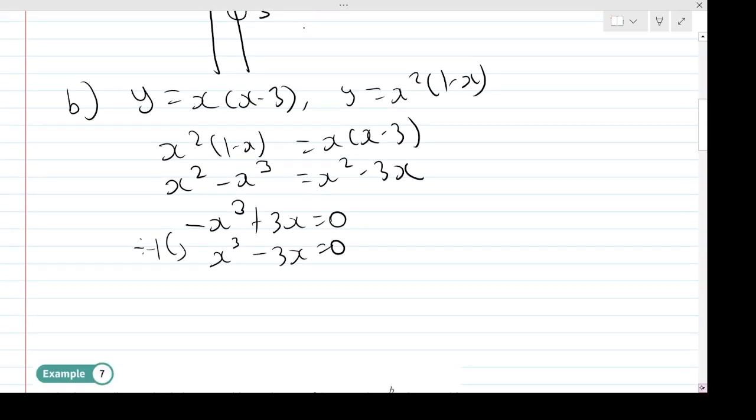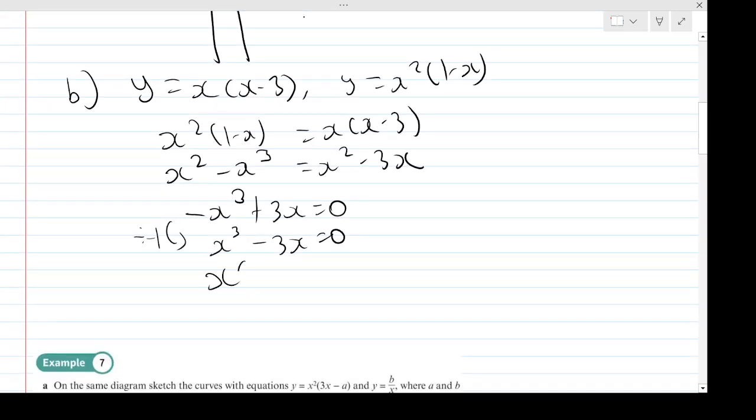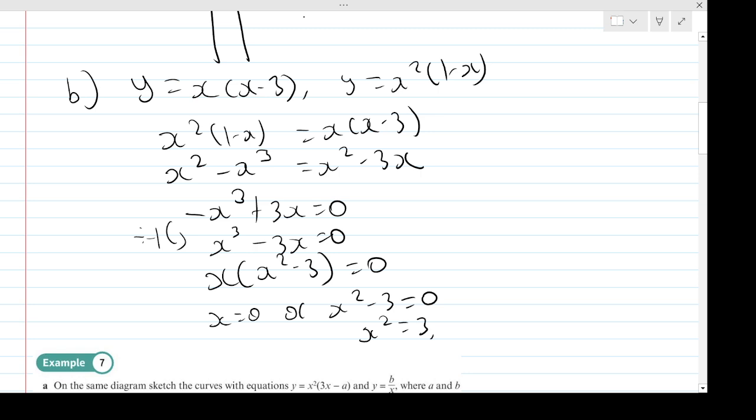Then I can solve this because I can factorize it: x(x squared minus 3) equals 0. Then the solutions I get when I set each part equal to 0, right? These two different parts. Either x is 0 or x squared minus 3 equals 0. I can solve this by rearranging to get x squared is 3. If x squared equals 3, then by square rooting, x is root 3. But remember, it's plus or minus because we want both cases when solving. So we want plus or minus.